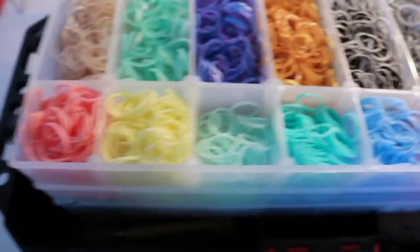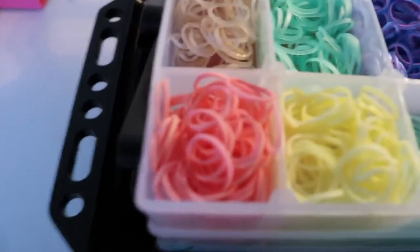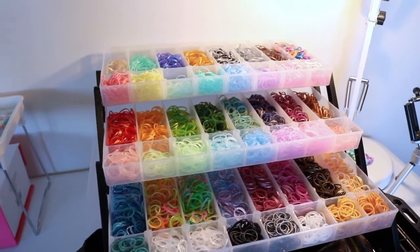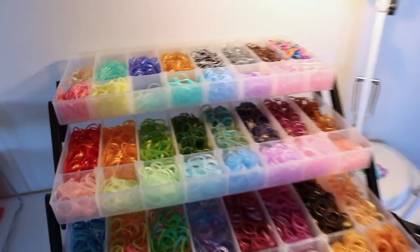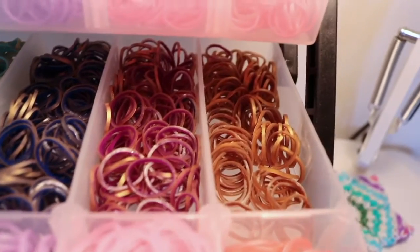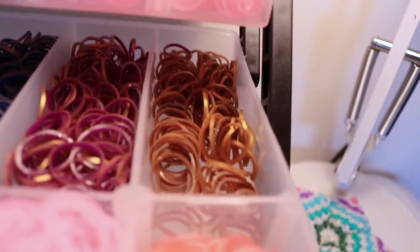All along the bottom section of this top layer I have sorted the assorted pastel mix with all the shades — I use them a lot. This is what I mean by the three-tier thing: it has three layers of bands and I absolutely love it, it fits everything in there. Now onto the second row I have all my Persians: Lava Red, Sunkissed, Green Apple, Peridot, Ocean Blue, Navy Blue, Purple — and Amelia gave me purple so I could have the entire Persian rainbow, which I'm really happy about — and Persian Caramel Chocolate.